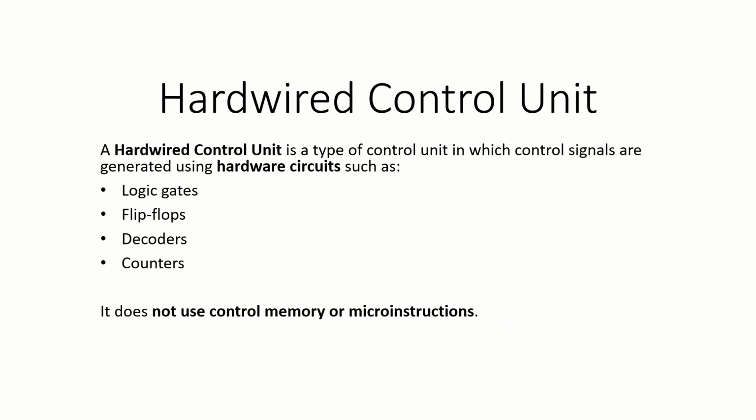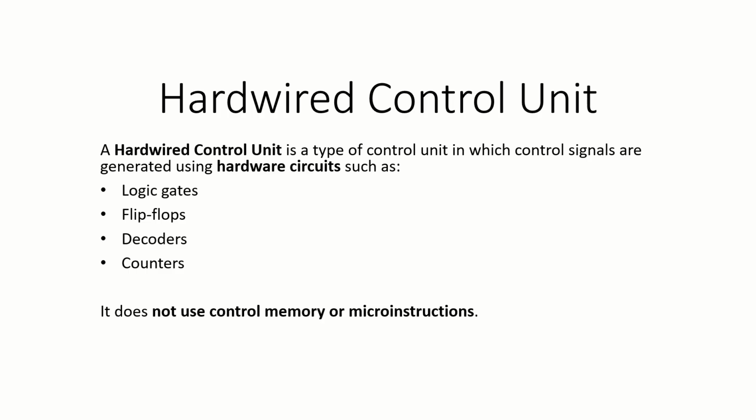Now let's move to our main topic. Our main topic is the hardwired control unit system, which we are going to study in depth. Before moving forward, I hope you guys understand the control unit, because without the control unit you can't understand this topic. So now we are going to understand the hardwired control unit system. It is a type of control unit system.